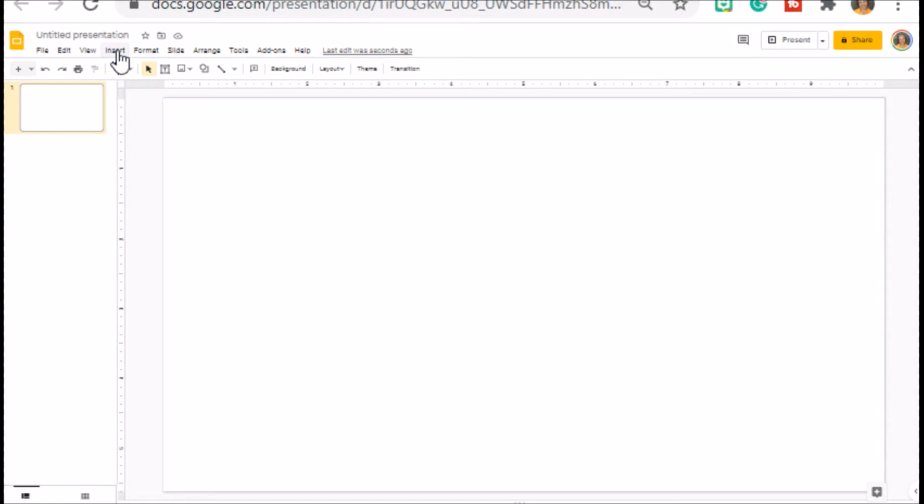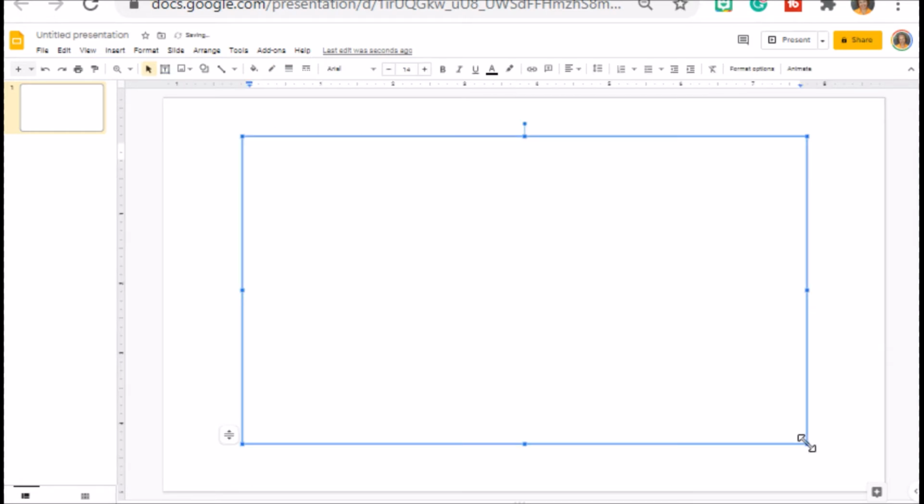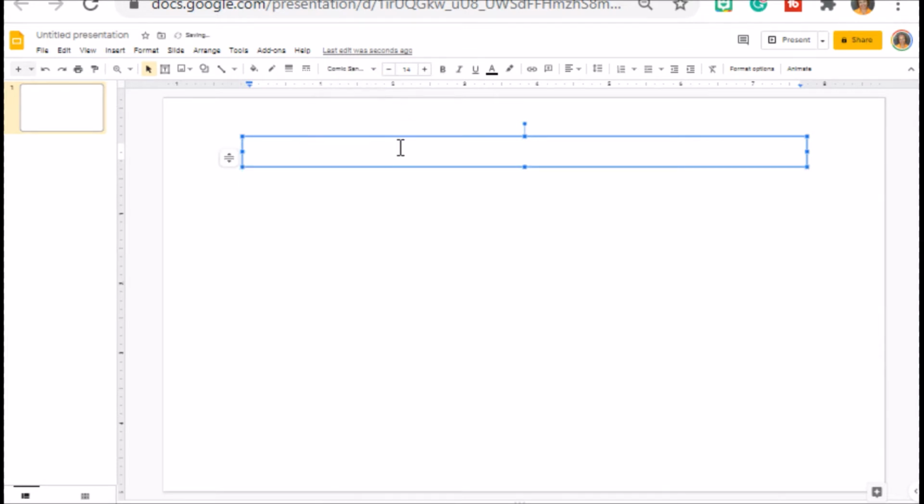So I am going to open up a text box, and I'm going to spread it open. When I start typing, it might shrink down, but I want to set my font at Comic Sans. See, the box shrinks down, and I like to use Comic Sans because the letters look simple for the kids. They don't have fancy letters. And then I'm going to make the font a little bit bigger.